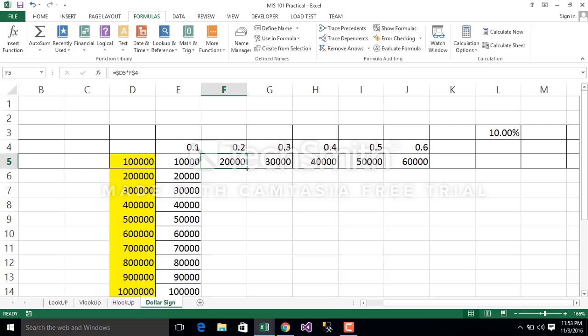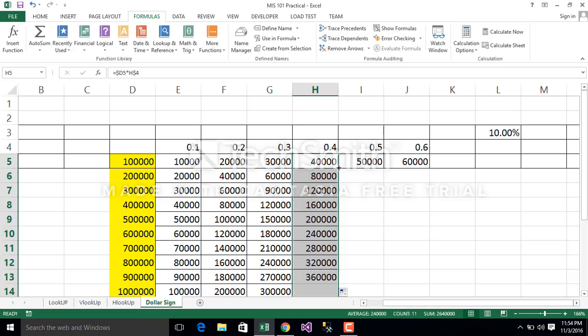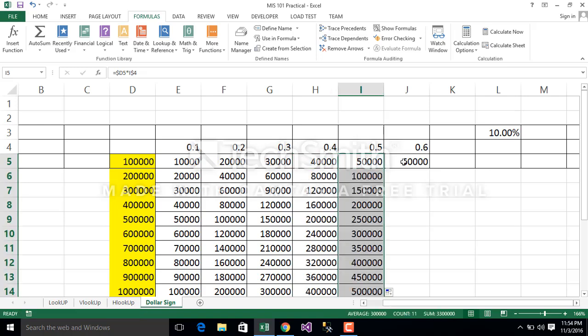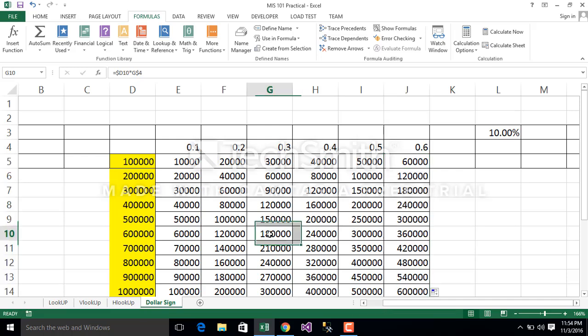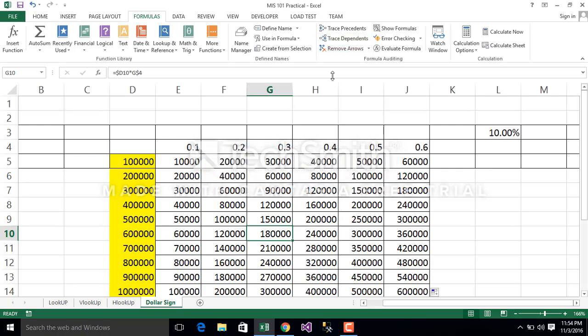Then you see, let's see trace dependents of this value. This one into this one. How is it calculated? Because we fix D but not the row, and we fix 4 but not the column. These are the reasons.